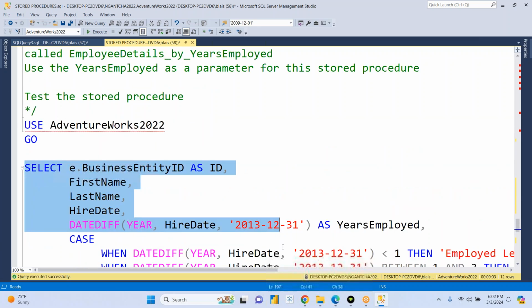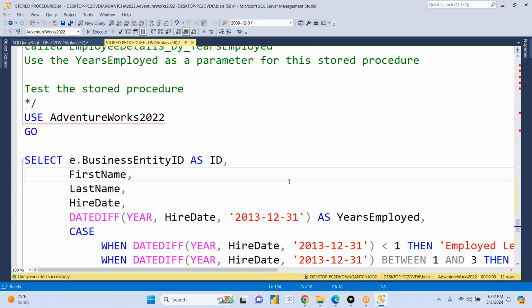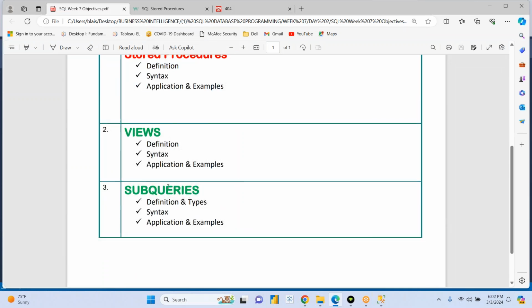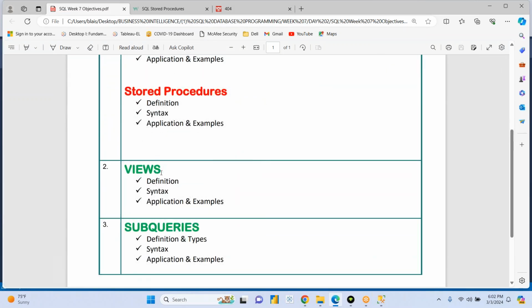Remember, you have this to do. And I will look for more questions on stored procedures, the concepts we've covered this week. So stored procedures, views, subqueries. Yes, I'll put up some projects on this so we can explore them. Any question before we go?